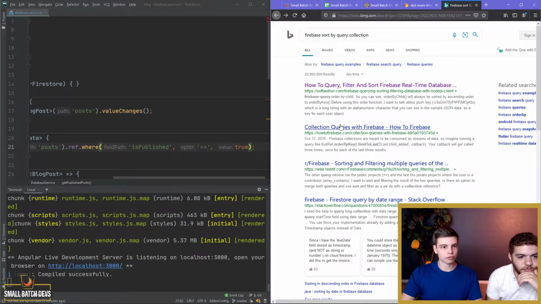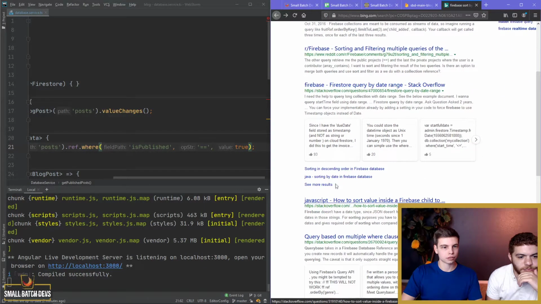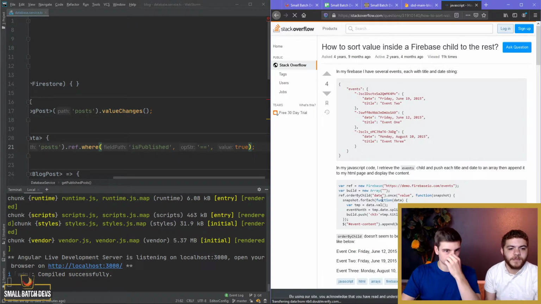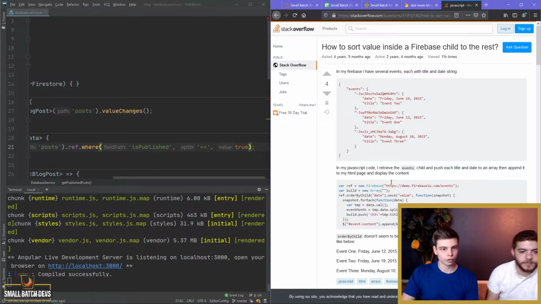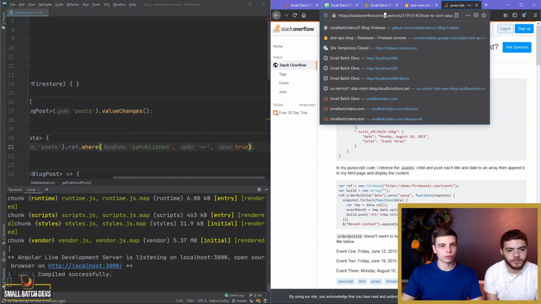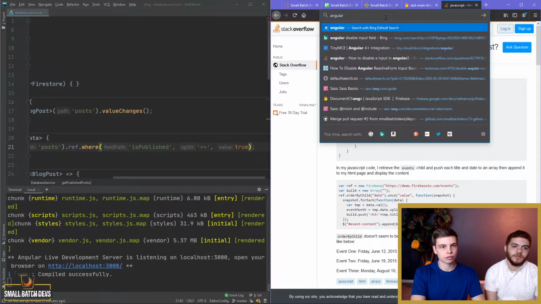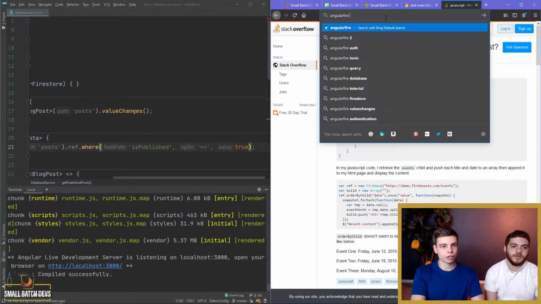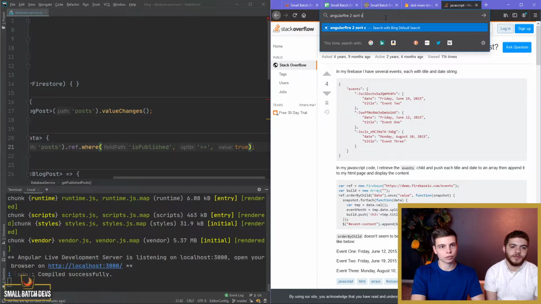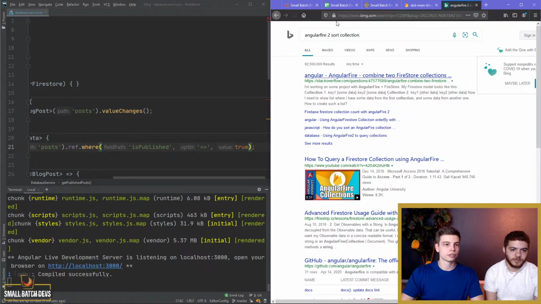We should probably just use the actual Firebase. Did you sort by timestamp? Order by. I think we want Angular Firebase. Firestore. AngularFire to sort collection.